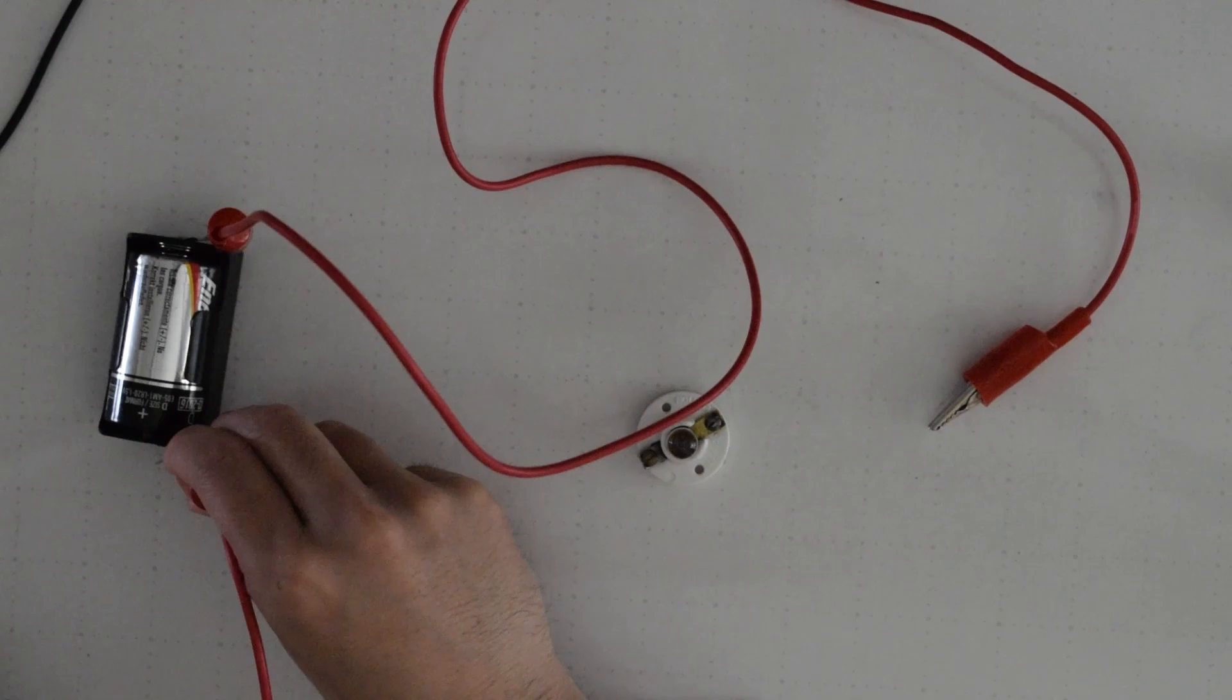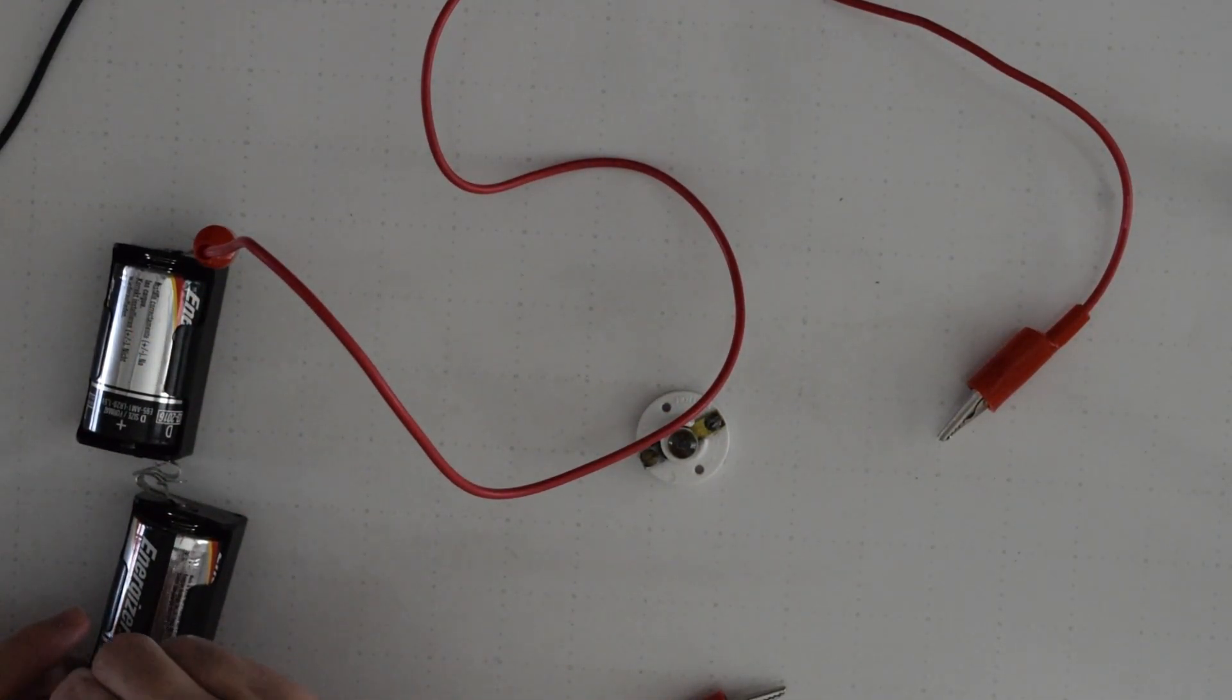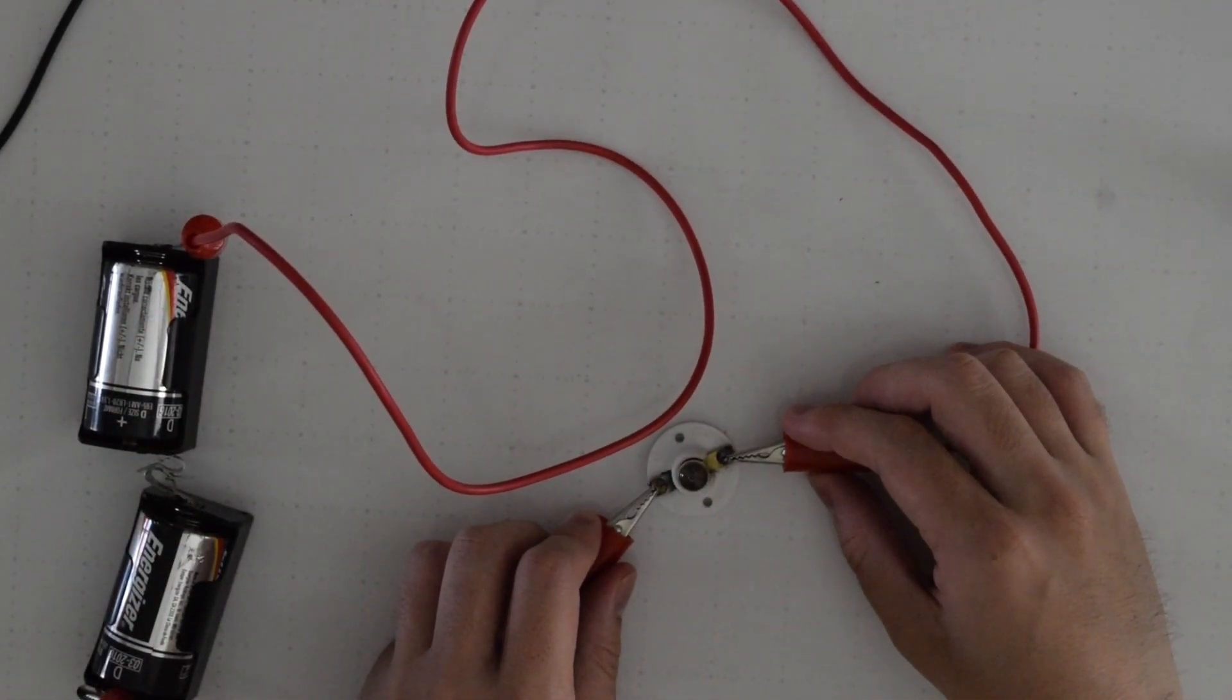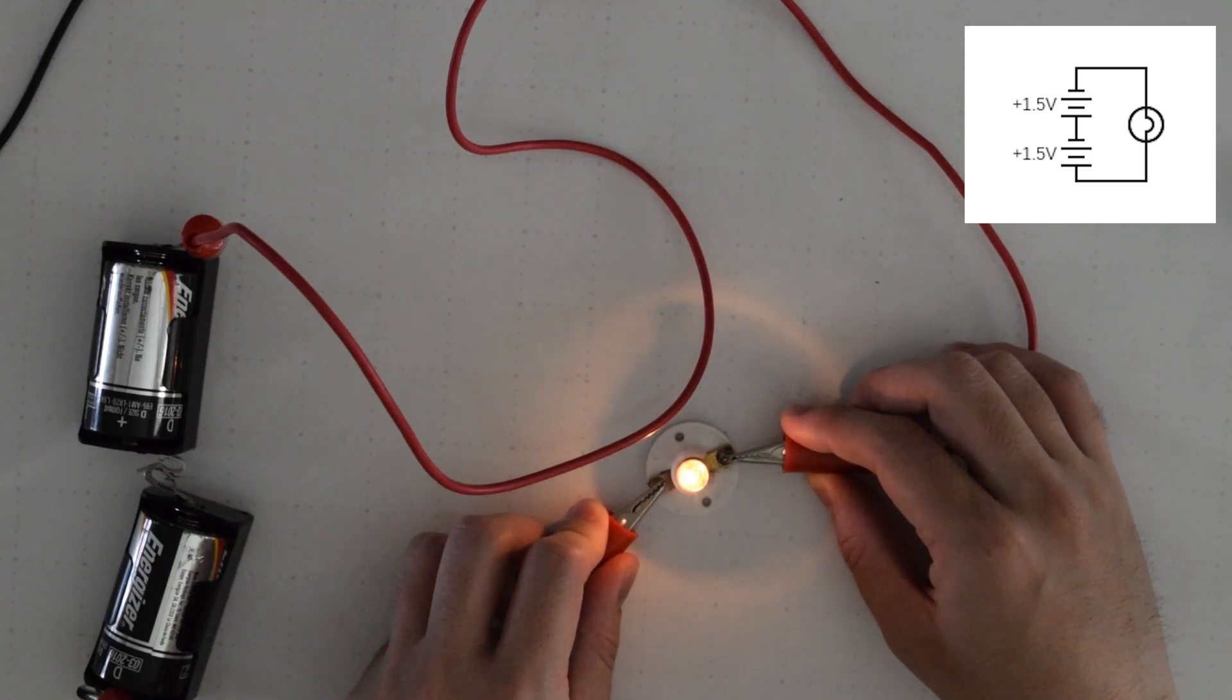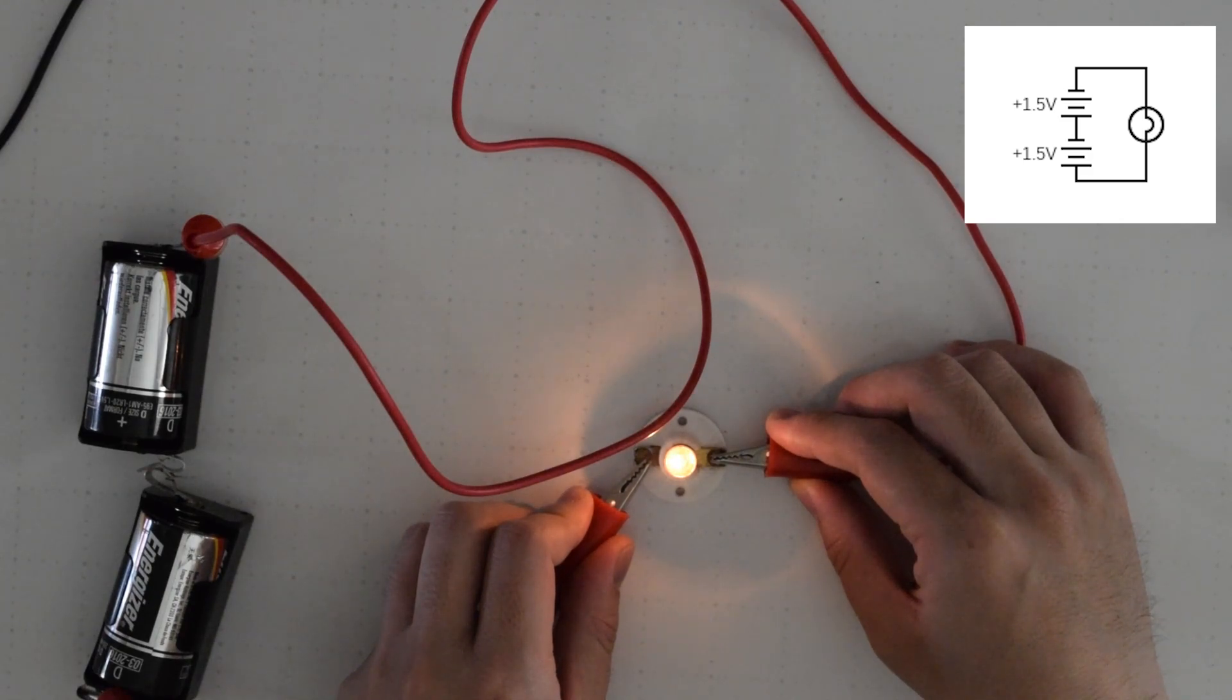If I add a second battery in series, meaning that they are connected one in front of the other and I go back to my light bulb, I have quite a significantly brighter bulb now. It's actually probably going to get twice as much current assuming that the batteries are exactly the same.